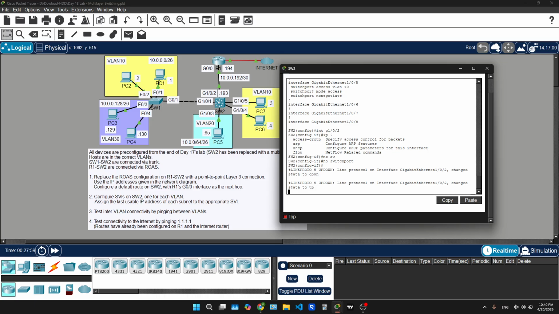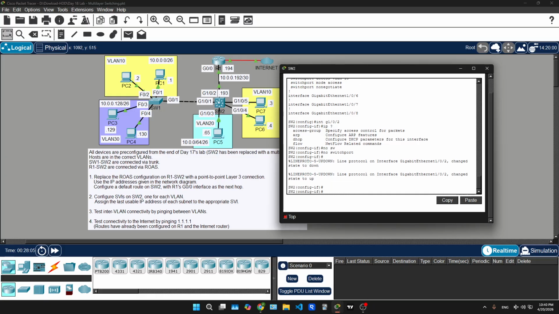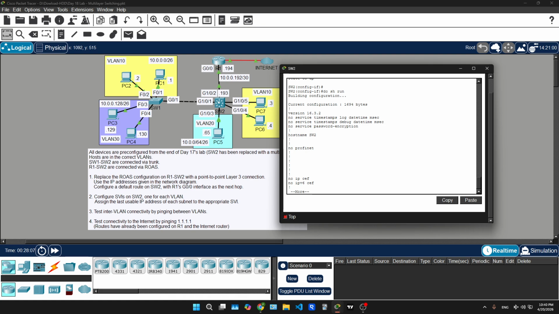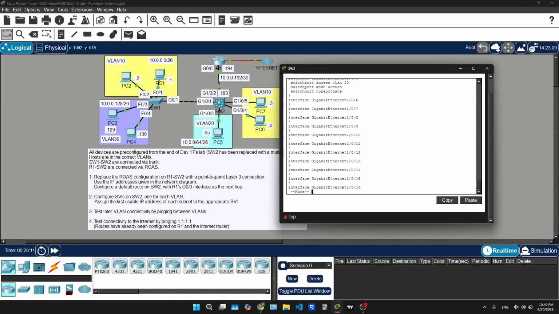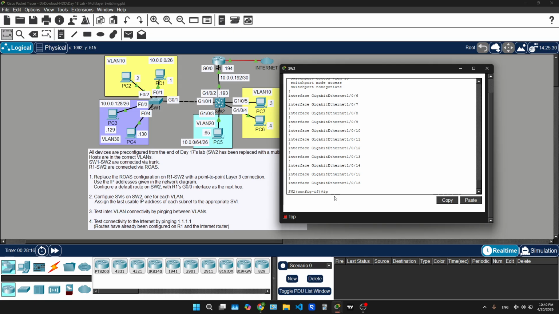So now it goes from down to up. That's how you could check. Hit enter, do the IP question mark again.